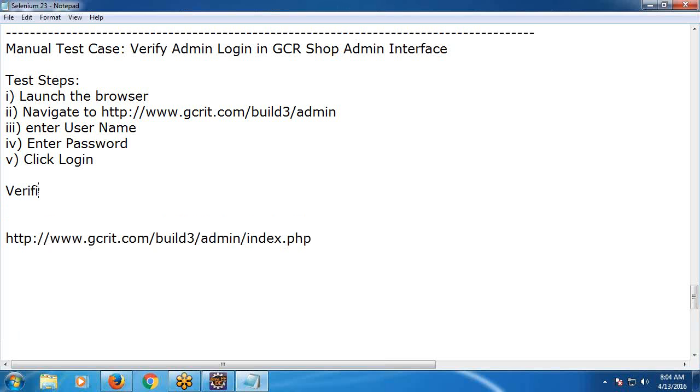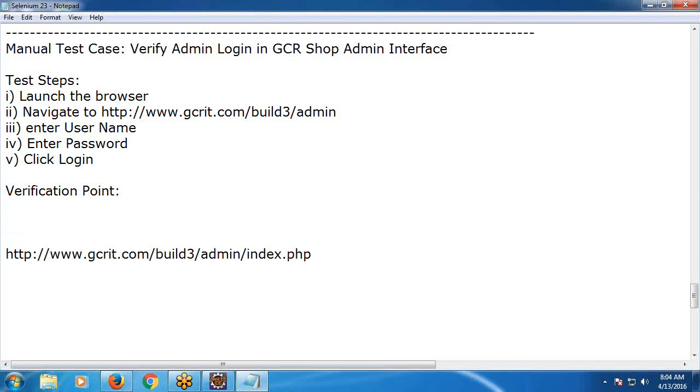Next, verification point. What is the verification point? After login, capture the URL and compare with expected. What is the expected?